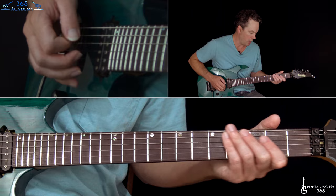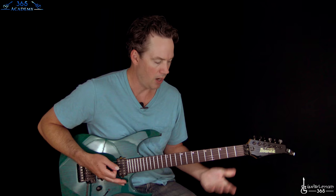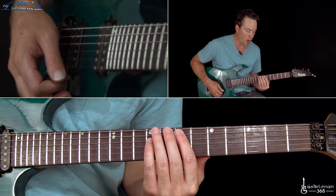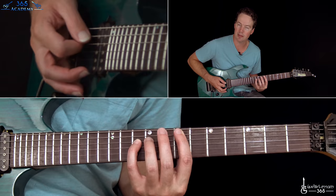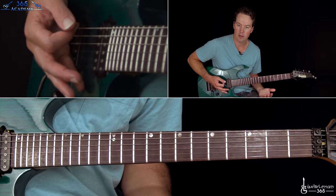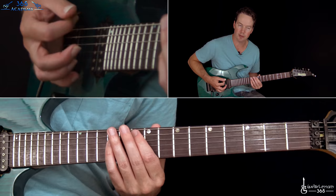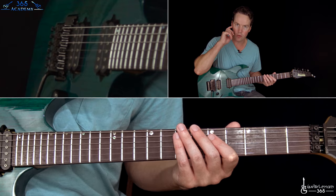So this main riff — you will see them play this a couple different ways live too, so I will show you some ways they can vary it. We are going to start with a power chord at the 7th fret of the A and the 9th fret of the D. And then four hits — it is like an alternate picked palm muted run on the low E string. Then just move the note on the 9th fret up to the 10th. Then a down, up, down, up on the low E. Then we go up to the 10th fret power chord off the A string. There is a group of four 16th notes on the low E, down to the A power chord at the 5th fret of the low E string.